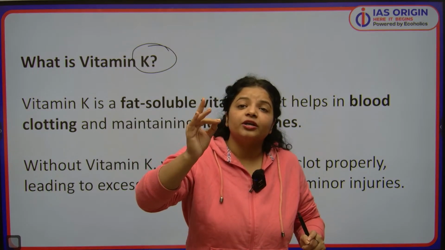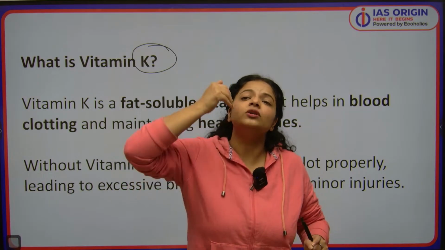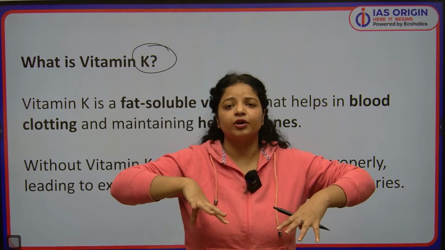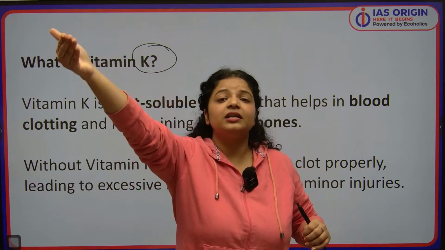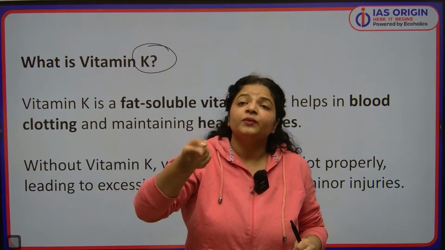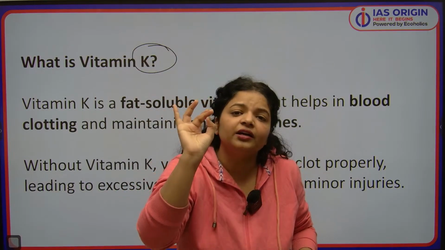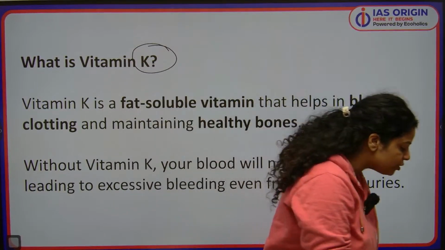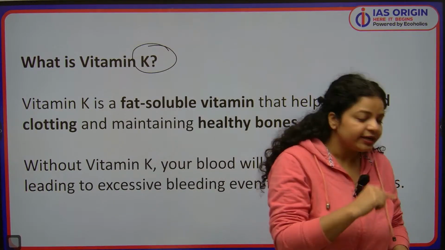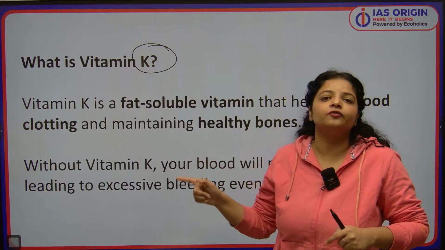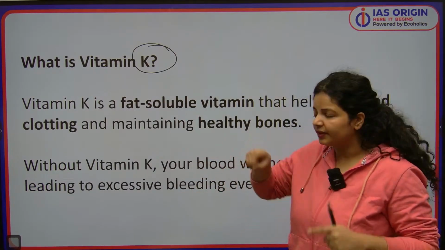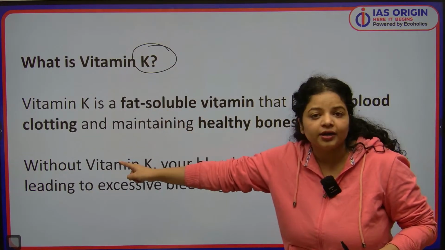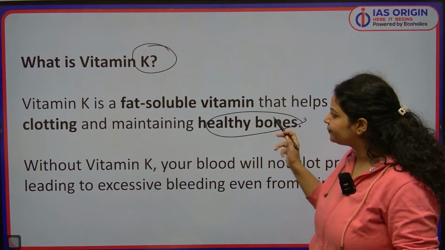The red blood clotting is important for the body, because if you are bleeding continuously, that will definitely lead to huge blood loss in the body, and a deadly situation might also arise. So the vitamin which is important for blood clotting is vitamin K. It is one of the most important vitamins present in the human body, very important for the good functioning of the blood. Vitamin K is a fat soluble vitamin that helps blood to clot and maintains healthy bones.